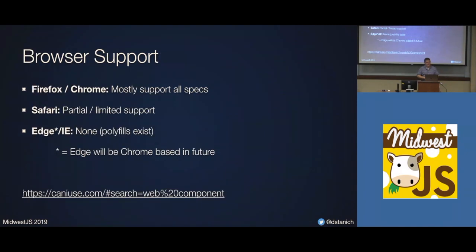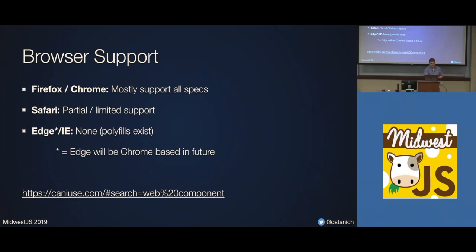Okay, so browser support, you're going to ask this because that's usually what comes up when you talk about web components. So Firefox and Chrome mostly support all the things I just mentioned, except for the imports. Safari has partial support for most things. You can't extend an existing element. Edge and Internet Explorer, of course, don't support any of this. However, if you don't know already, Edge will eventually be Chrome-based, so this is not going to be a problem anymore.